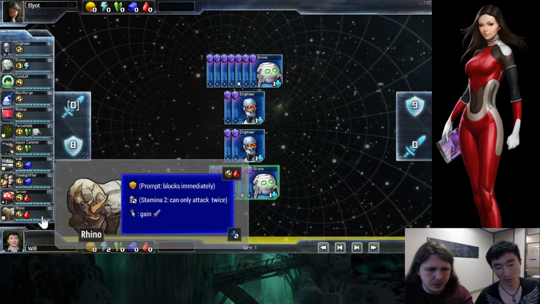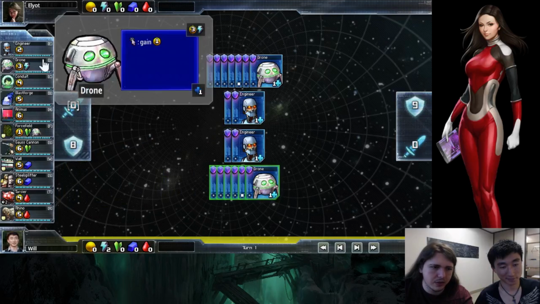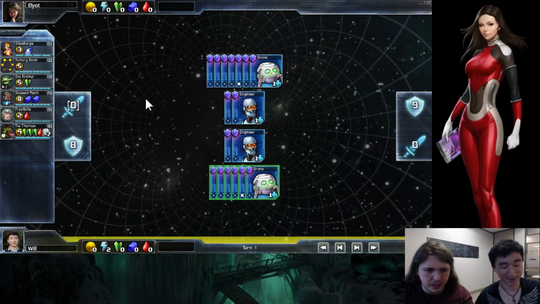Yeah, and these base units, we've all memorized them because we've played so many times, and they all have hotkeys, so we just buy them with hotkeys and play pretty quickly. So Will, why don't you start off? What did you do on your first turn?